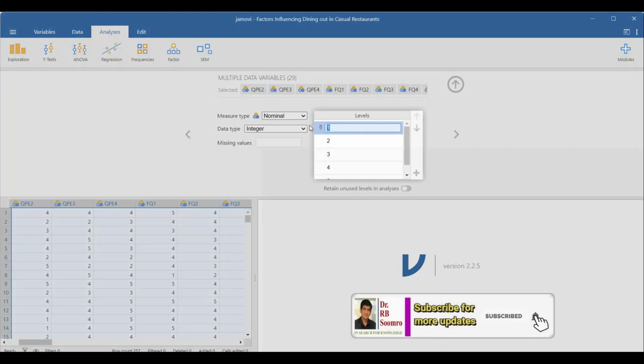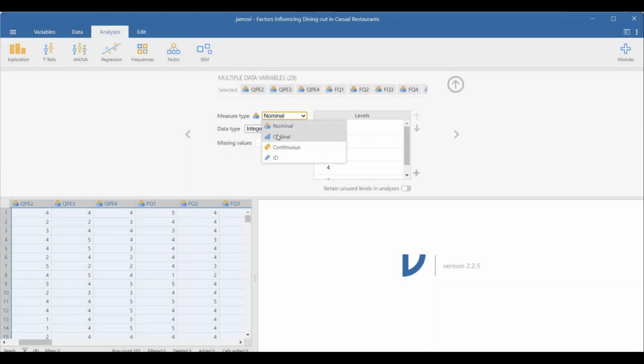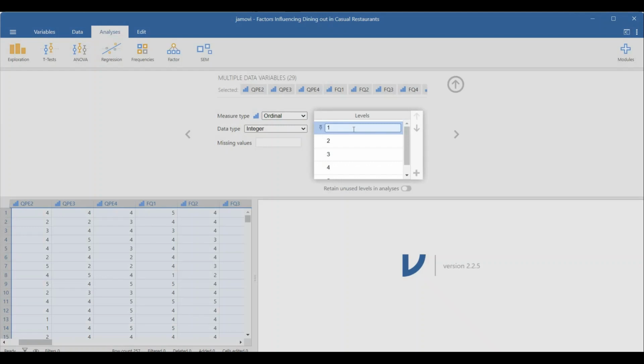Now the same thing again. It should not be nominal, but ordinal, and the same for the rest. Strongly disagree, and then disagree, and then neutral, and then come down, and here it is agree, and then strongly agree. If more choices are there, you can increase the choices, but we know we have only 5.